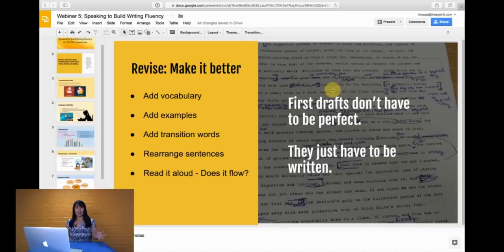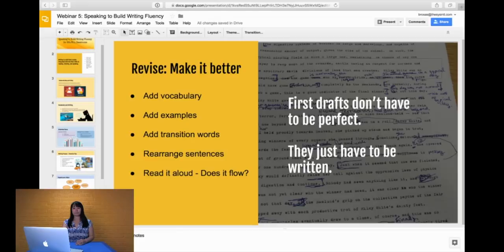Now, lastly again, back to speaking. Read it out loud. Does it flow? This is a great time if you didn't use the recording method earlier. Have them record their reading of this paper because it's close to the final draft stage. Does it flow? Does it sound good? Do I need to add more bigger words? What do I need to do with it? But when they listen back, they'll have a better idea of where they are.